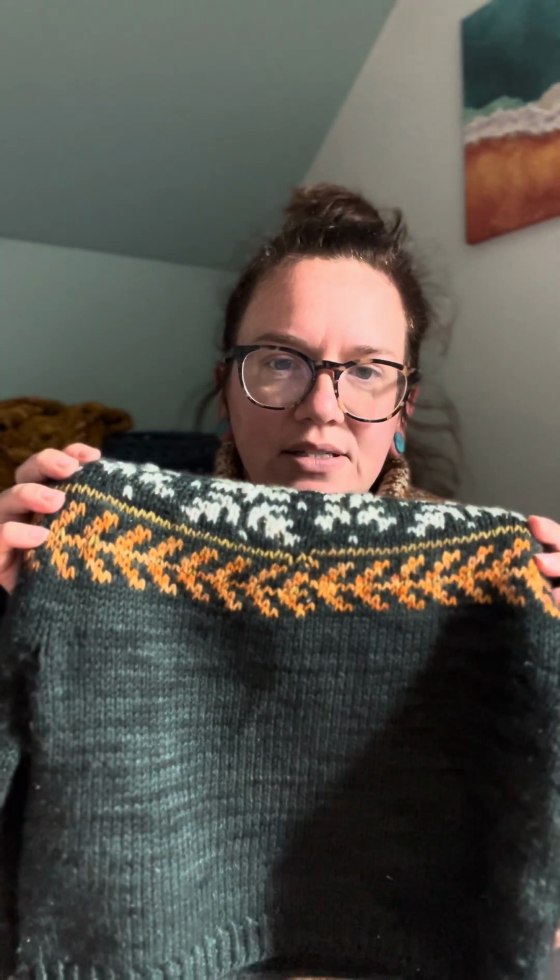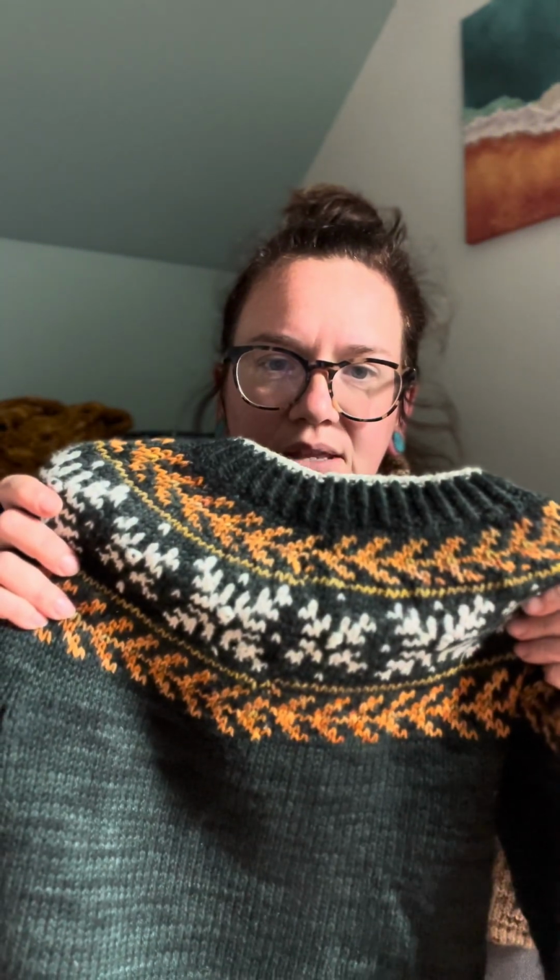So I really love this arrow, wreath looking motif, whatever you want to call it. When I knit my Soldotna, I really loved the look of that, so I wanted to have that in here too. For some reason, it's kind of seasonal looking. But yeah, it's great. I love it. I recommend either of those patterns. The motifs are easy to follow.